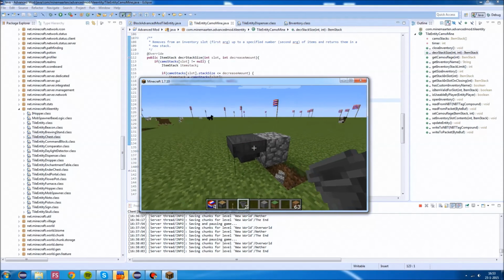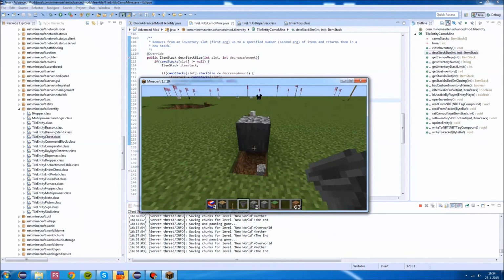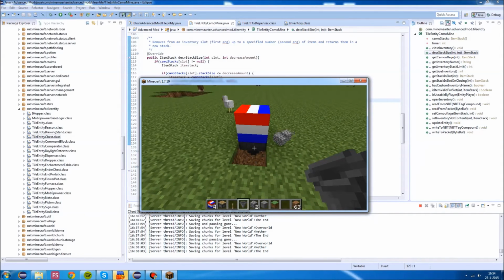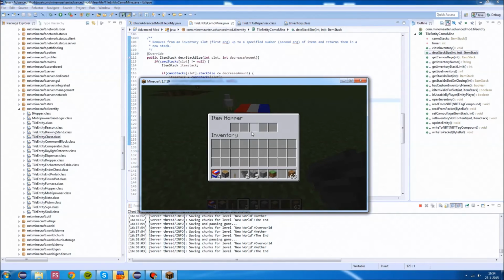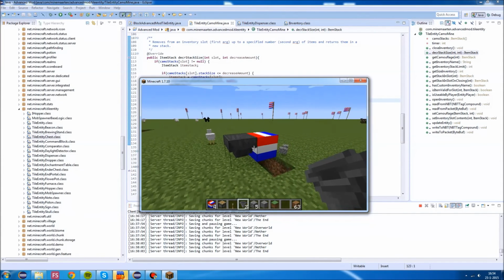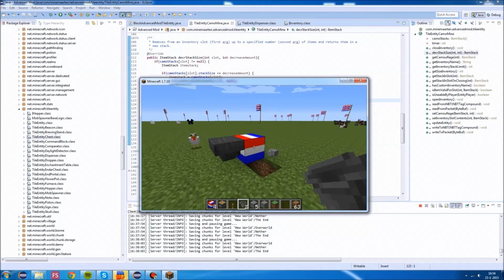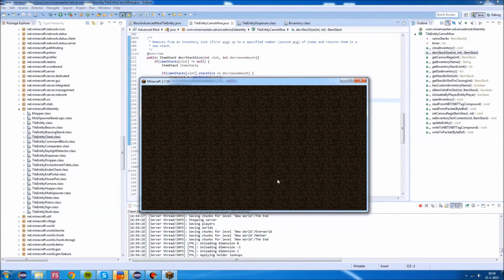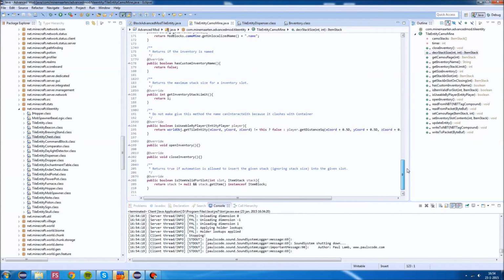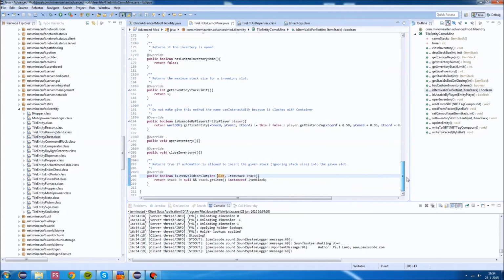So when we do this and we attach a hopper, it will only be able to set the camouflage of the side that the hopper is pointing into. And for that we need a different interface, because if we look at isItemValidForSlot, it doesn't give the side at which it's putting items in.